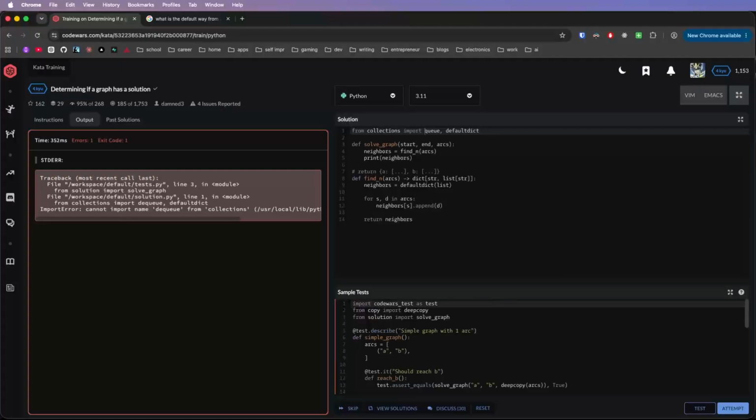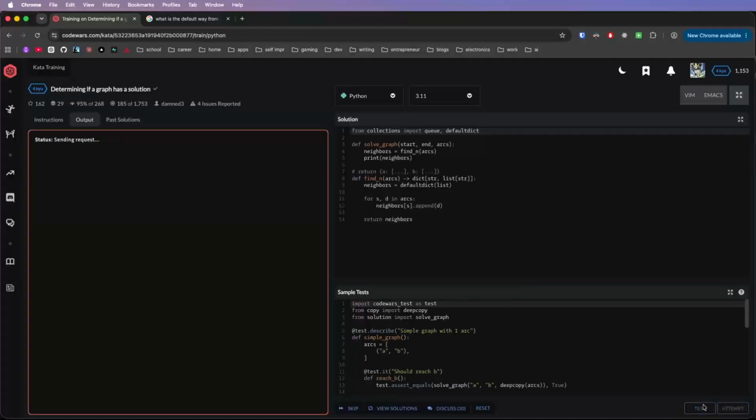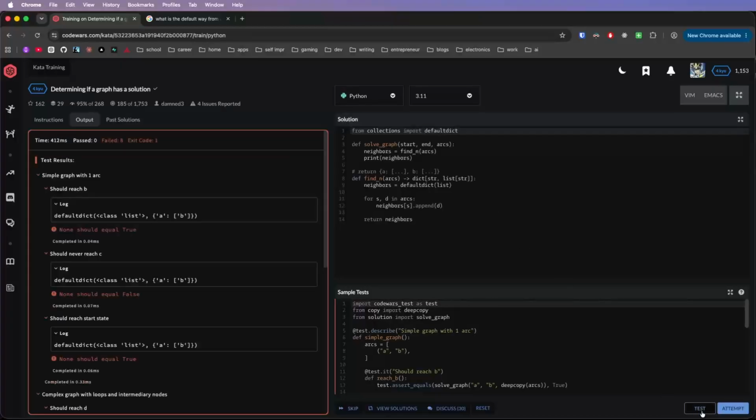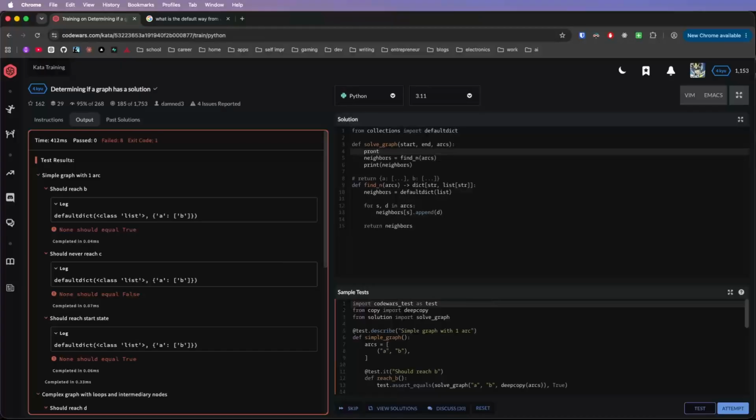I think this is just Q. Is it just Q? Okay, we'll figure that out a little bit later. Let's actually print the tuples just so we can compare.